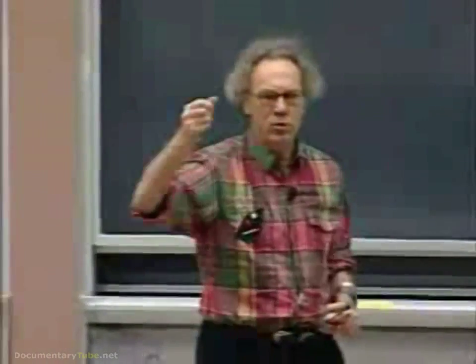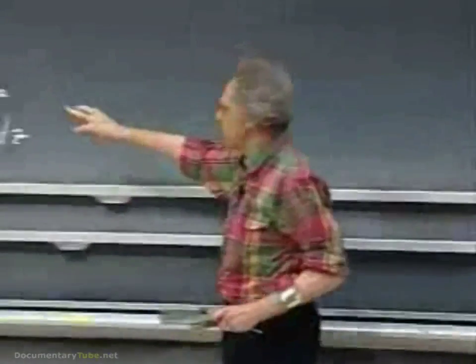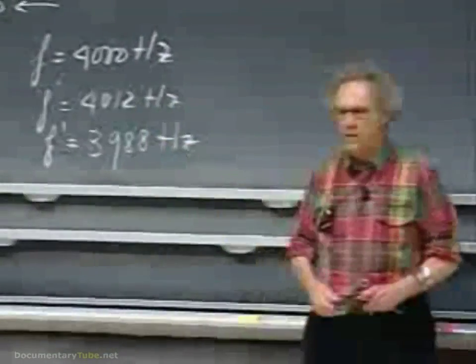I have here a tuning fork. The tuning fork is 4,000 hertz. I will bang it, and I will try to move my hand towards you, 1 meter per second roughly, that's what I calculated it roughly is. Move it away from you, towards you, away from you. As long as the sound lasts, you will hear the pitch change from 4,012 to 3,988. Very noticeable.